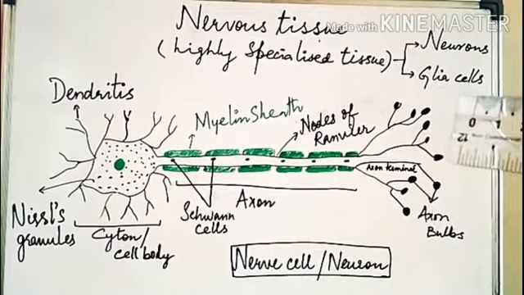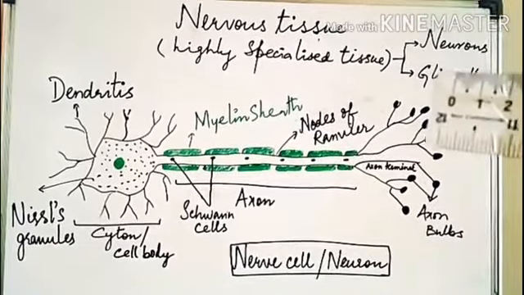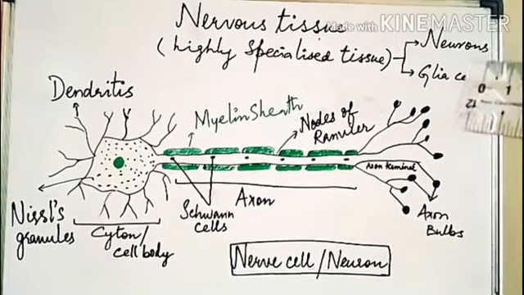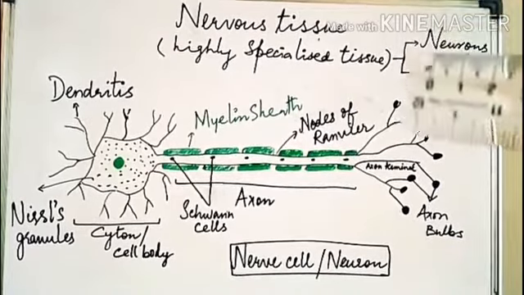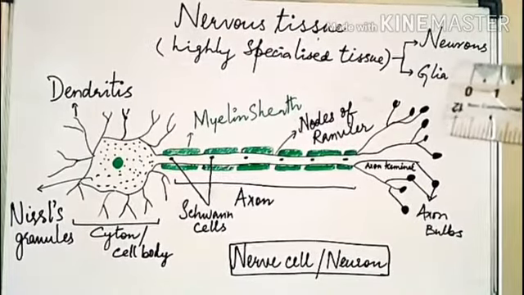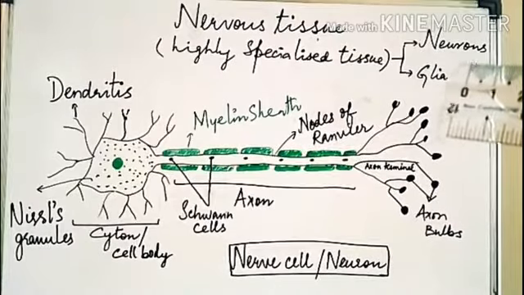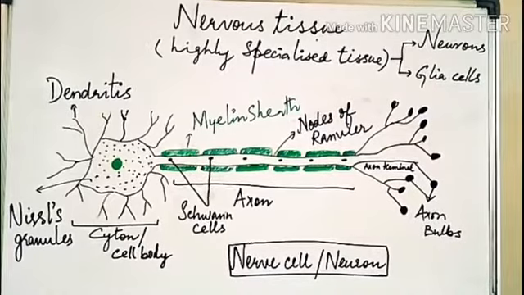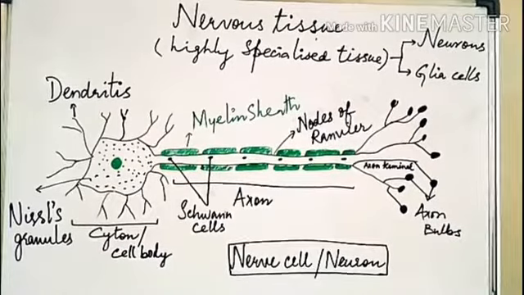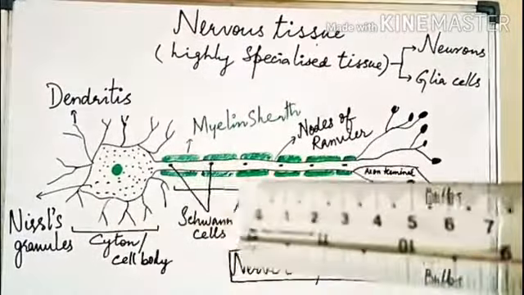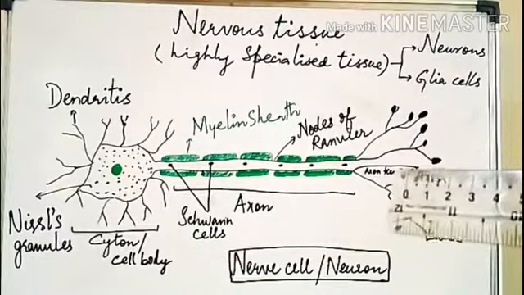Neurons are also called nerve cells, and glia cells are referred to as neuroglia cells. But the majority of the nervous tissue is made up of glia cells, whereas neurons only make up 10% of the nervous tissue, but they are more important. Why? Because they are mainly responsible for carrying nerve impulses. Now here, as you can see, I have drawn a simple typical nerve cell, which is also referred to as a neuron. If you look at the structure, we have a head, then there is a body, and then there is a terminal.